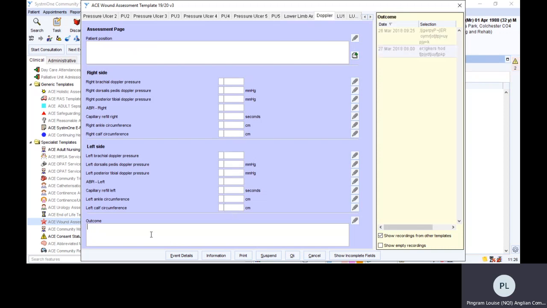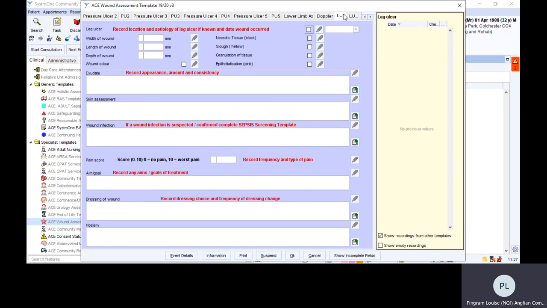So you've then got the outcome of your Doppler. So it may be that you've completed the Doppler, what the ABPI was, linking that to that patient's risk factors. So, okay, their ABPI was in range, however you're concerned because they've got a past medical history of heart failure and other concerns. So you're either seeking further advice from a specialist nurse, or you're putting them in reduced compression and keeping them under close supervision. You just write any of your outcome in there to be able to do that.